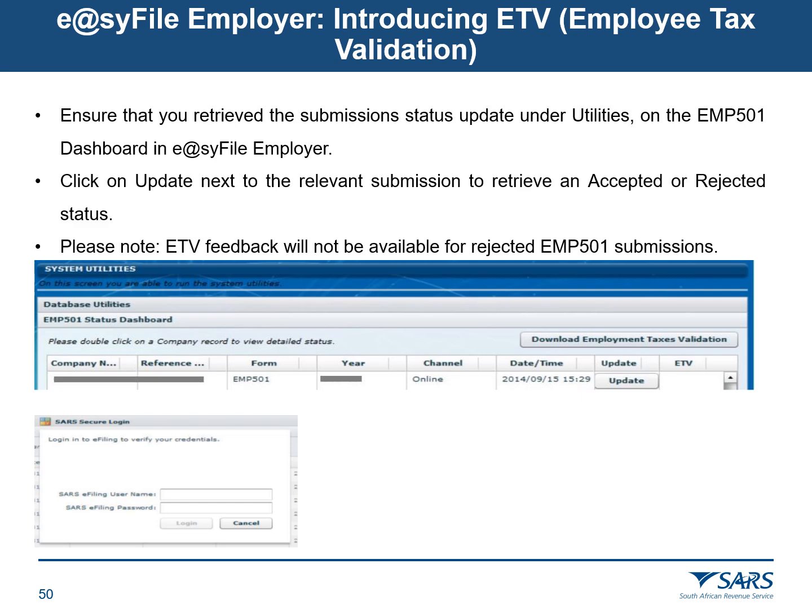SARS has introduced the Employee Tax Validation (ETV) on the reconciliation. Employers are obligated to deduct the correct amount of employees' tax from an employee's remuneration and to declare and pay such amount to SARS on a monthly basis. This means that the employer cannot deduct amounts which are more or less than the amount that is properly deductible from the employee's remuneration and calculated at the appropriate tax rates or tax deduction tables.